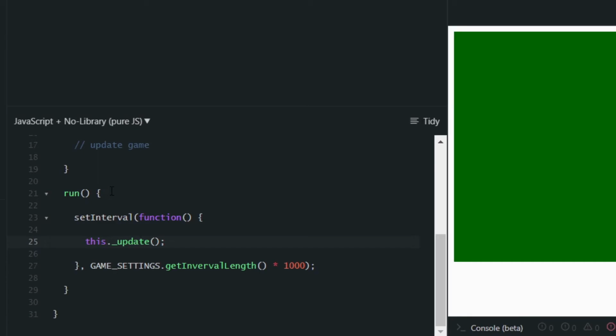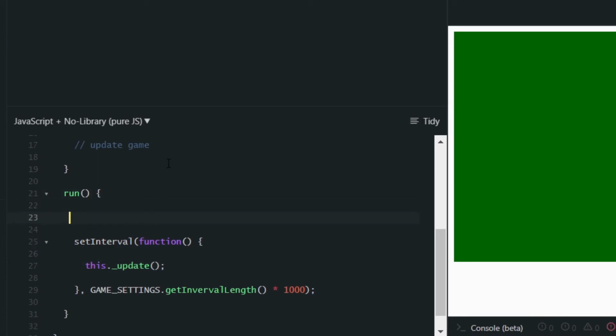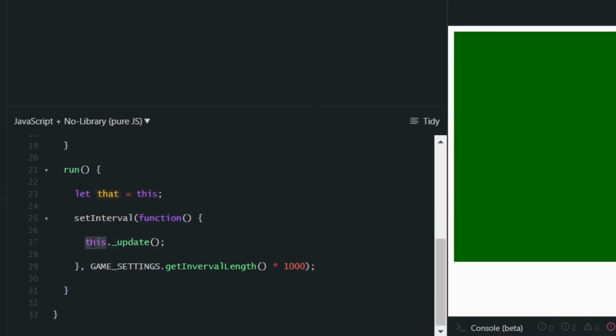And a way around this is to declare a variable here to which we assign the value of this, and then we're going to use that local variable named that.